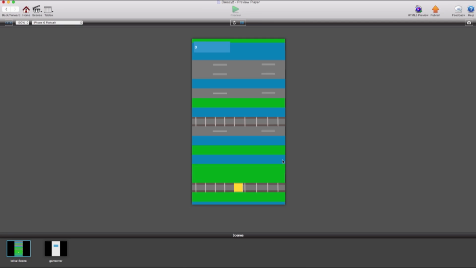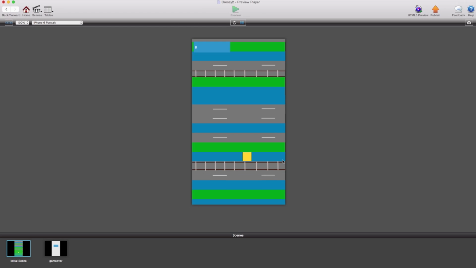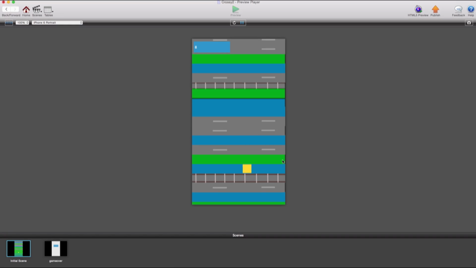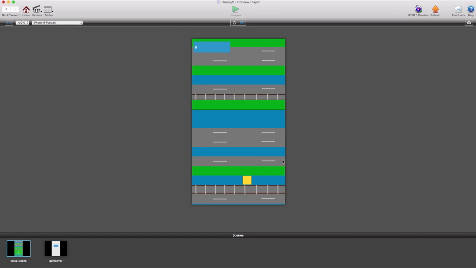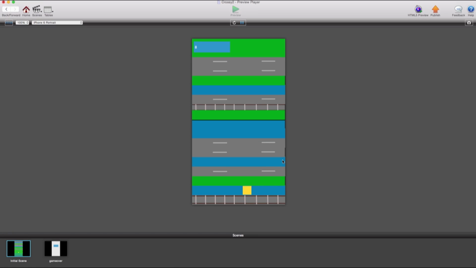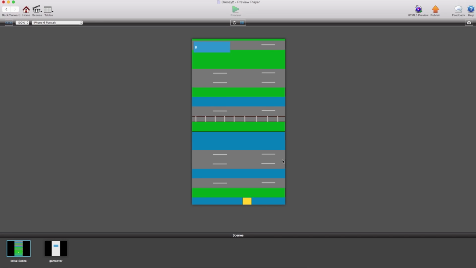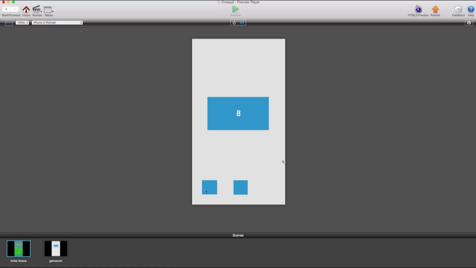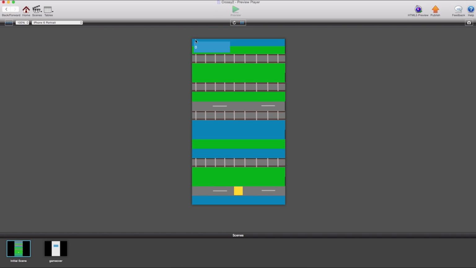So we have 0 points, blah blah blah. I die. And then it displays the score. 8. I go back and I have 0 points again, like I should.